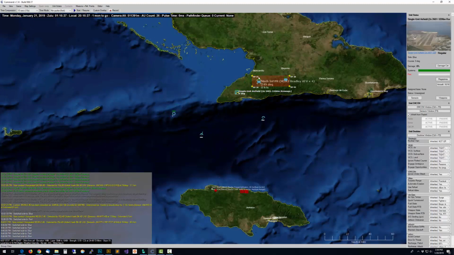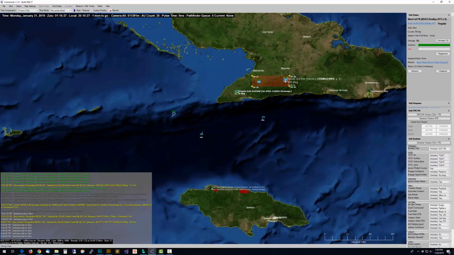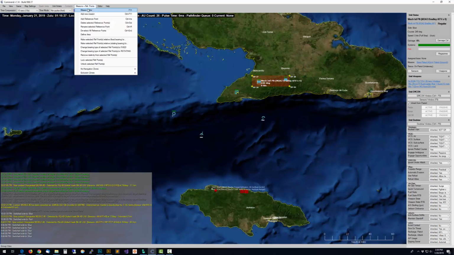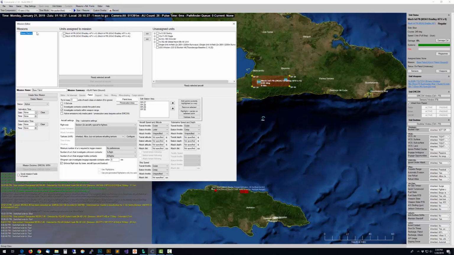Okay, so up here I have a patrol area with some mech units in it. If we go over here and look at the mission editor, I have a patrol called Base Patrol, and it's currently active. Let's say you want to change the patrol to be inactive every 15 minutes or something. You want to flip it from active to inactive, or if it's inactive, you want it to be active.